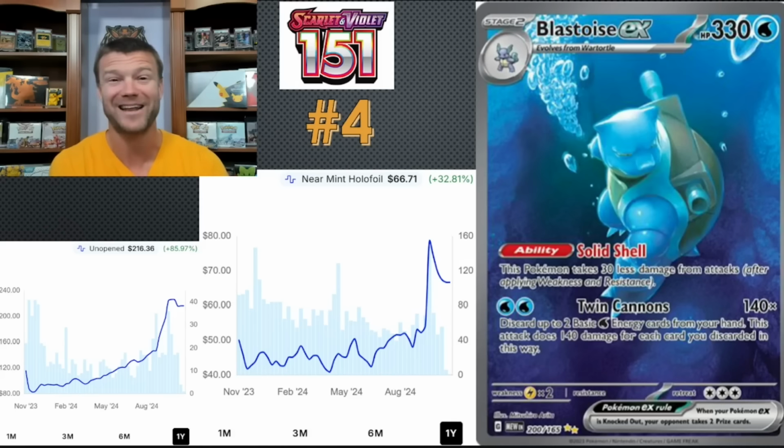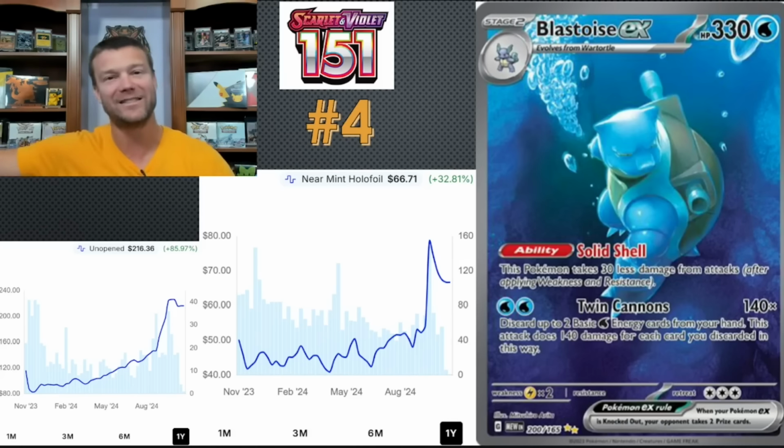151, when you look on the left, that is the Pokemon Center exclusive Elite Trainer Box pricing, right? It is at $216 for a Pokemon Center exclusive Elite Trainer Box of 151. Now, obviously, you've got that stamped promo card in there. That Snorlax is going for $100 in and of itself. But it's just wild to see these prices for 151, and I'm very excited. And again, we've got a new 151 product that's coming out in February. Like this late in the cycle, we have a brand new one. I think it's going to have 13 151 packs in it. So remember, everybody, we're going to get another chance to get our hands on some of these packs. I'm sure all pre-orders will sell out almost instantly, but hopefully you can find them in your local card shop or your local big box store, depending on when it comes out. So hopefully we'll have a chance to get our hands on some more 151 because it is such an amazing set.